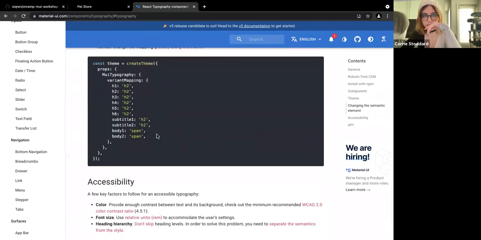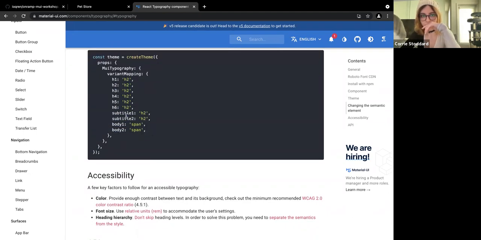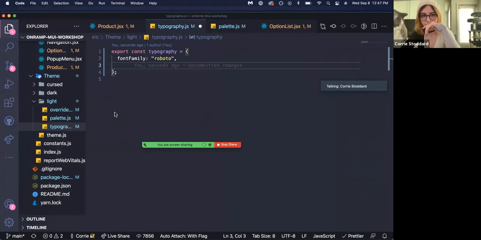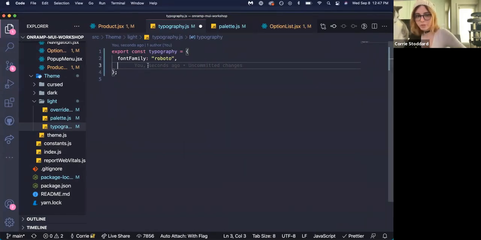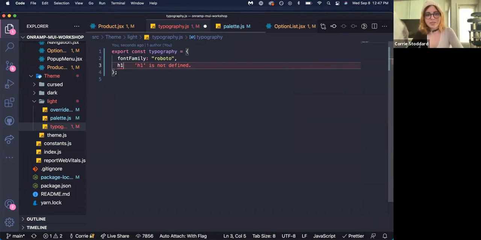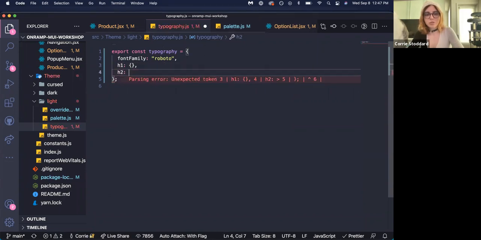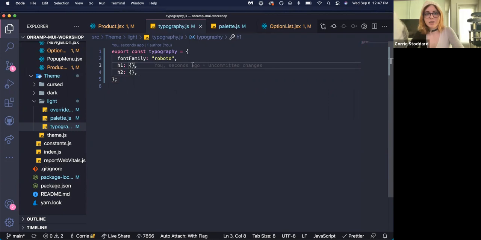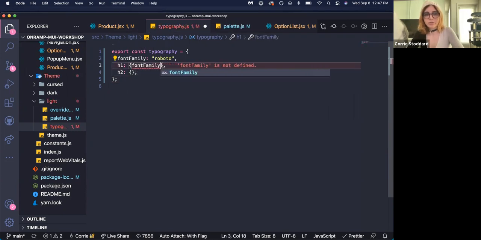So you can target any of these, H1 through H6, subtitle, body, and specify things for those. So right now we want, let's see, you have an H1, H2, make the font family for those a little different, for contrast.